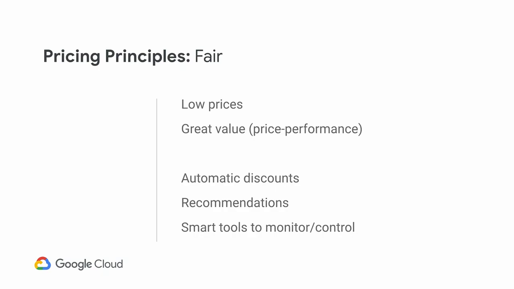Another thing that we do, driven from our fairness ideal, is if you happen to do something with your workload and it saves Google money, it's only fair that we pass those savings on to you. So for example, if you run a resource for an entire month, that gives efficiency to Google, and so Google should pass some of those savings on to you. We do exactly that with something called sustained use discounts. You don't need to tell us anything. You just run your workload, and if you happen to run it for some steady state within the month, you'll automatically get discounts.